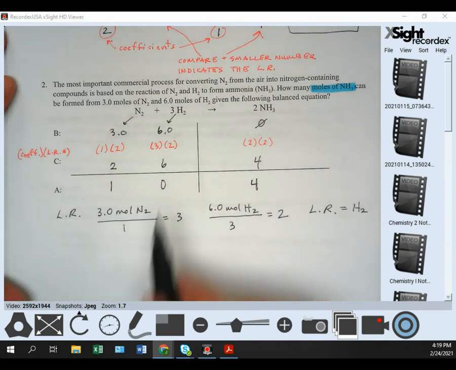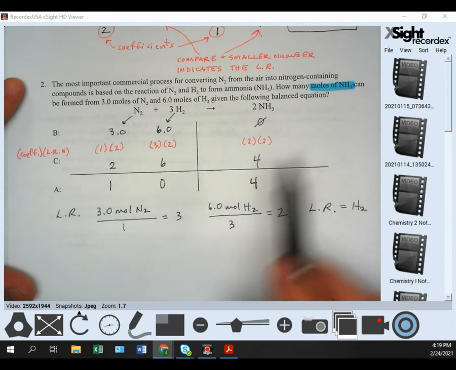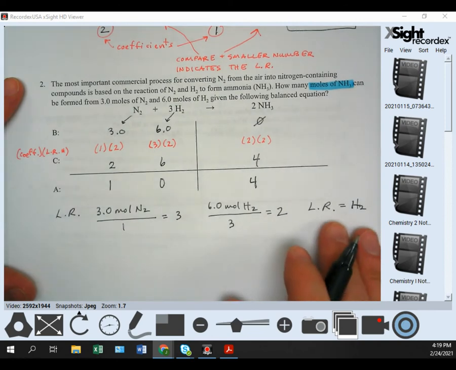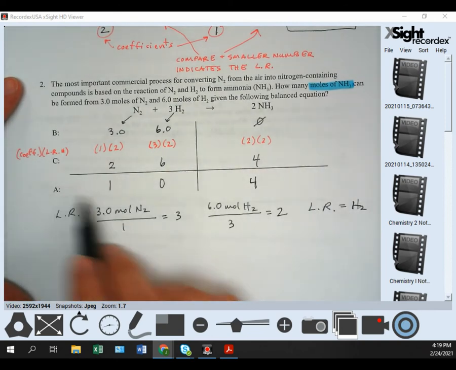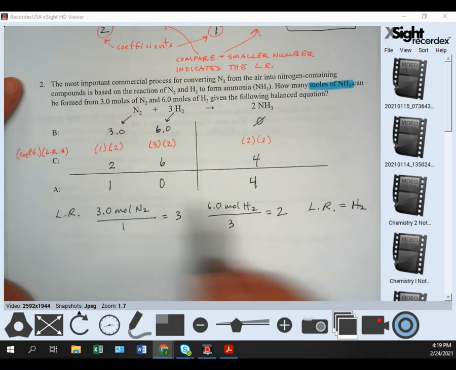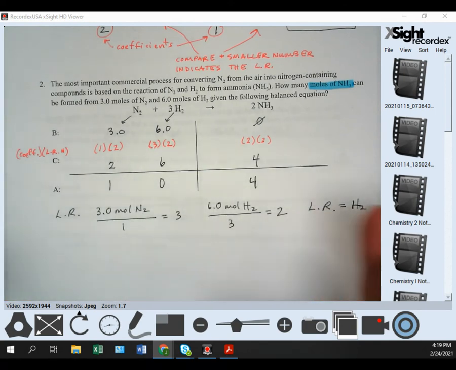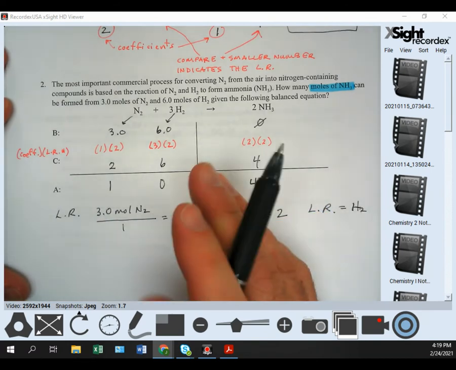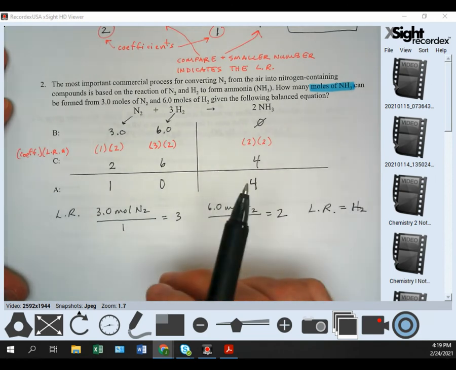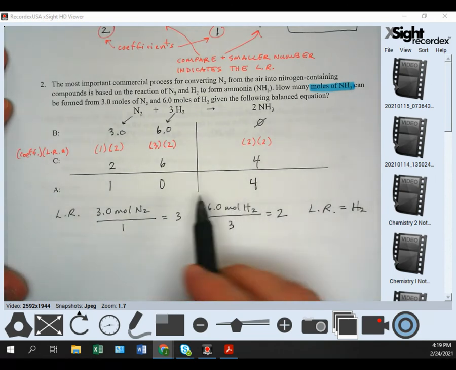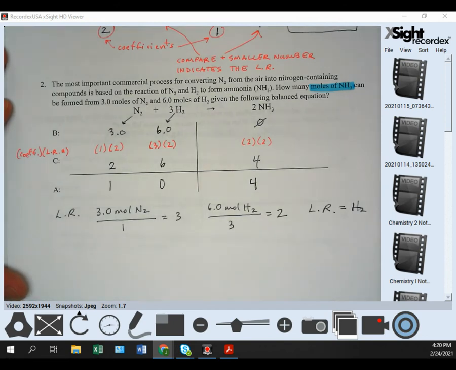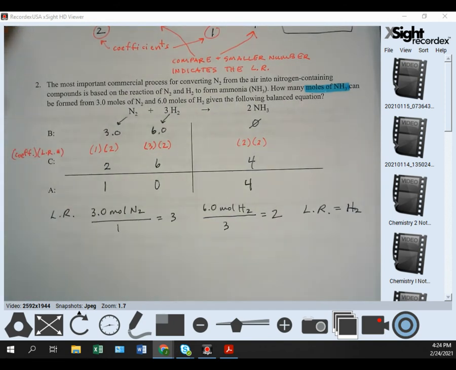Okay? Now, one thing you can do as a quick check on this is, remember, we said the limiting reactant was H2, right? So if it's the limiting reactant, that means it runs out first. So after the reaction is finished, there shouldn't be any of that left over. It should be 0. Now, sometimes because of rounding with different numbers, it might not come out to be exactly 0. It might be like 0.003 or something like that. That's okay. You can just make it a 0. But if you get something that's not really close to 0, then you probably did something wrong. Okay?